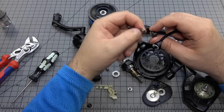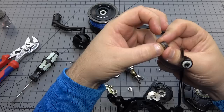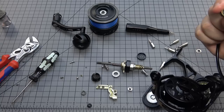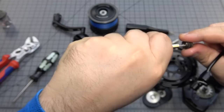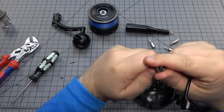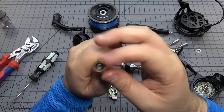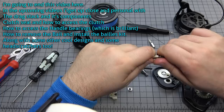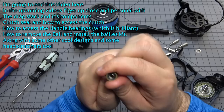Got a metal centering axle here. Is it? No, it's not. Okay. Let's see here. How do we get this out? Is it pressed in there? Is it serviceable? It budged a little bit. Oh, got the bearing. Fang's a little crunchy.